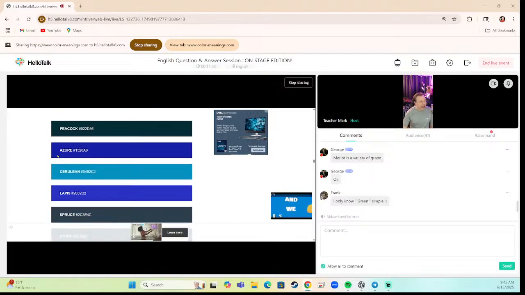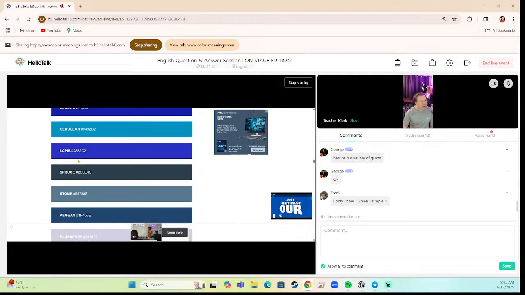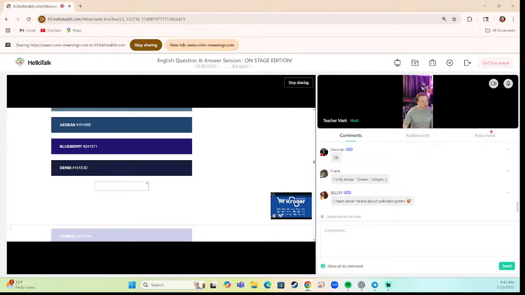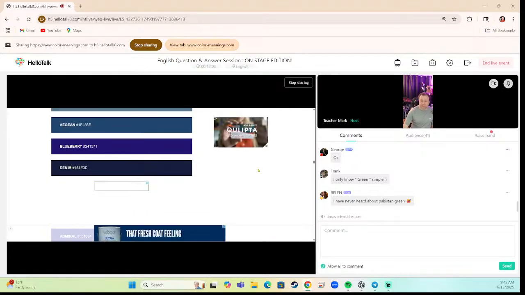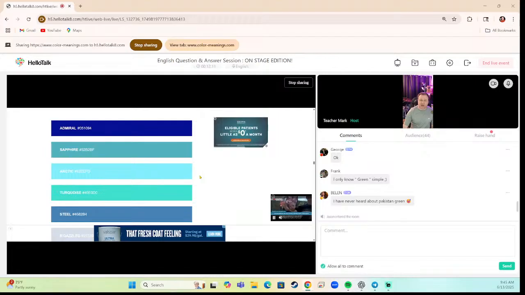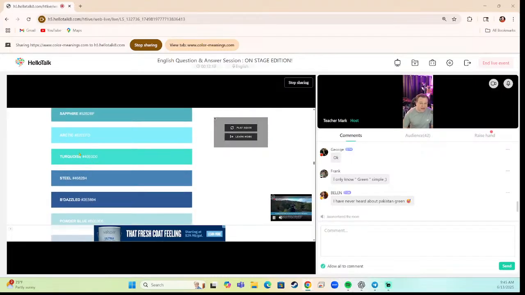Peacock blue, azure blue, cerulean blue, lapis blue, Aegean blue. You only knew green, simple. Right, that's what I'm saying. This is a good way to learn many, many shades and many colors and also many things. Do you know what a sapphire is? Do you know what turquoise is?